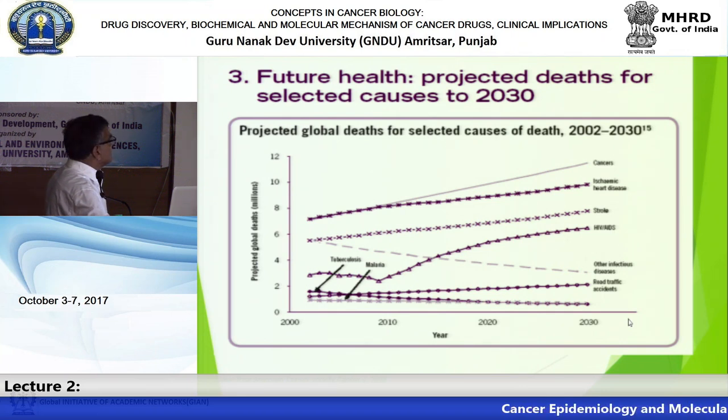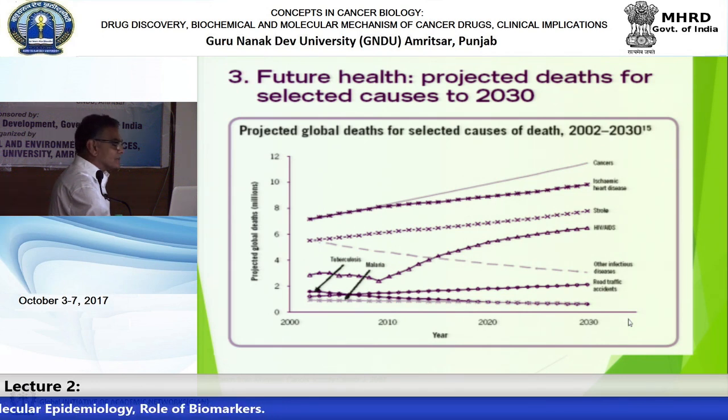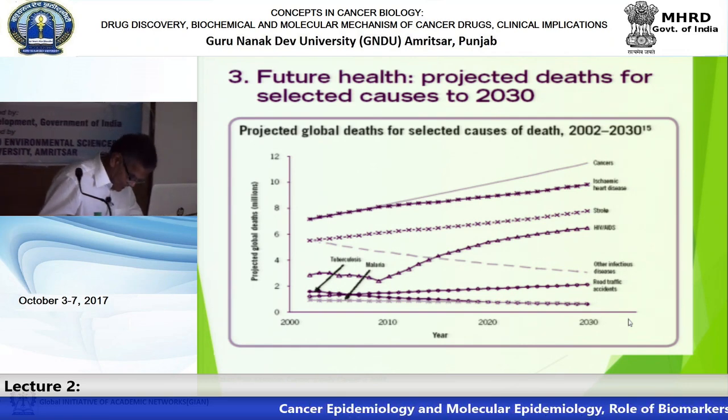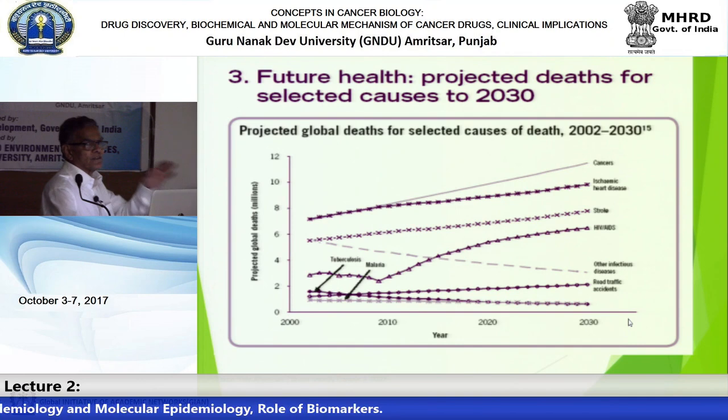HIV-related autoimmune diseases are going down because they have started having really good cures and have made a lot of strides. Now, a lot of effort is also being made on Alzheimer's disease and things like that, and that takes some money away from cancer research, because it distributes the cost.